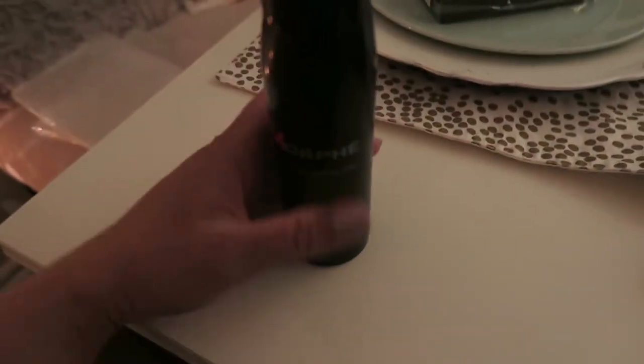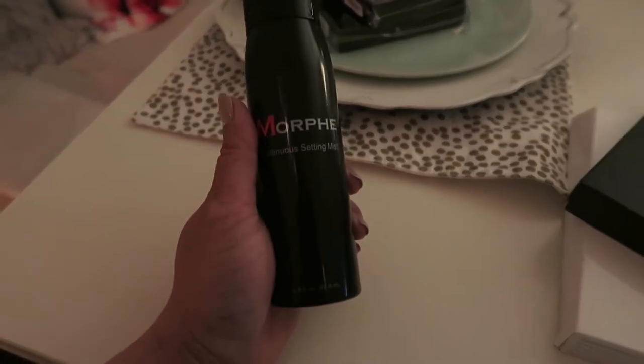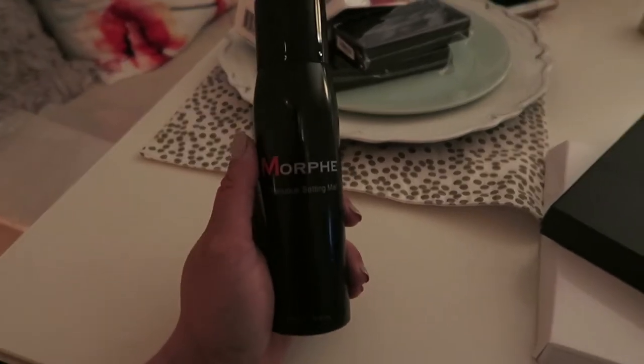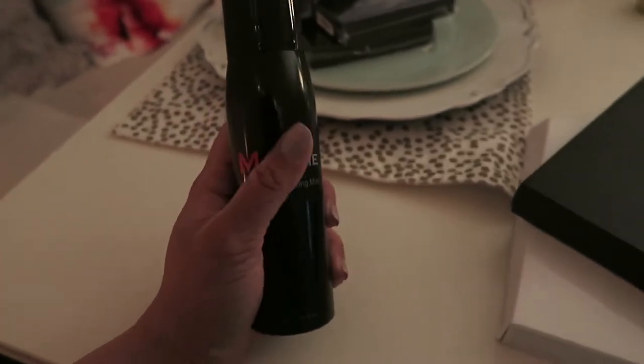And then you've probably seen me use these in a couple of my videos. This is the Morphe setting spray or setting mist. I ran out and I needed another one of these because it smells amazing and does a really good job setting, so I had to get my hands on another one of these.